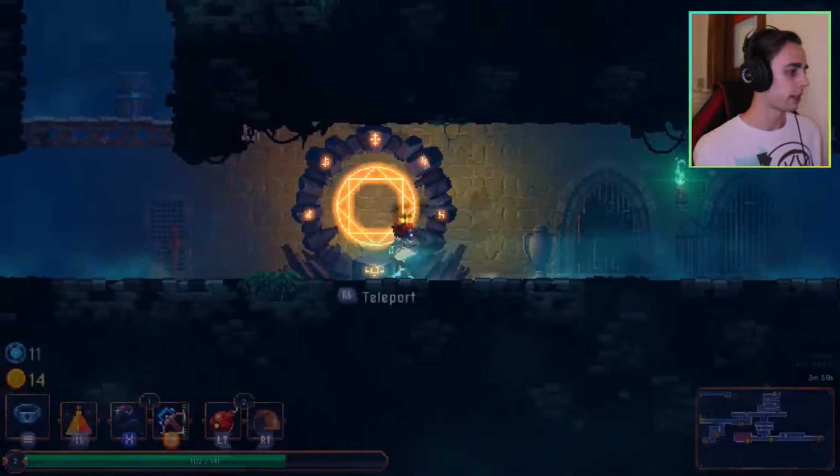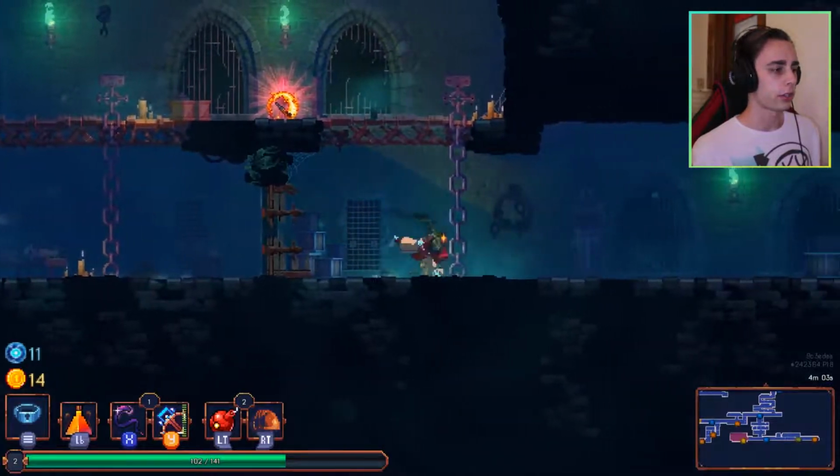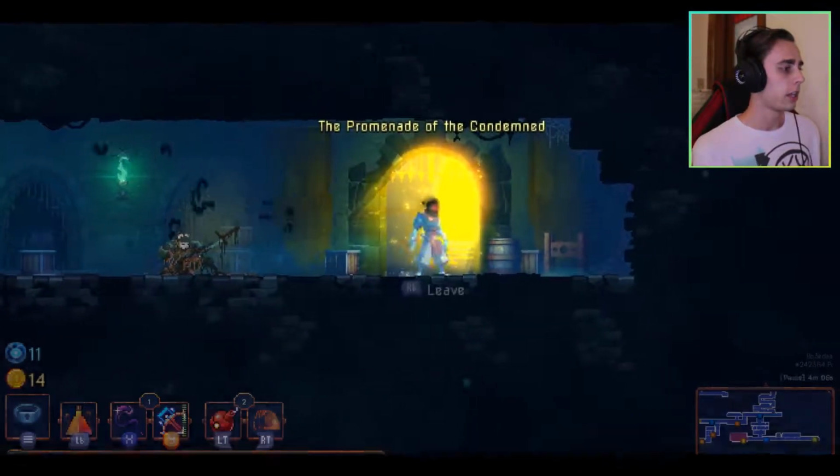Pretty much cleared this whole place out. Alright. On to the next area, where I can show you guys where you turn everything in between each level, and where you pick and choose all your different upgrades.